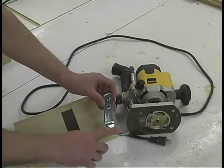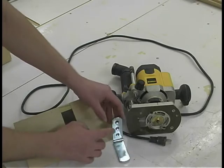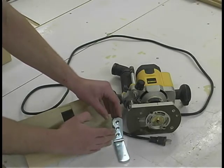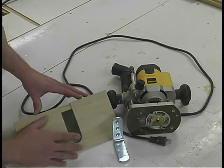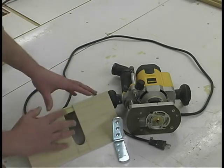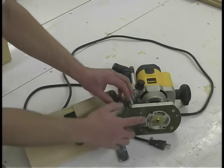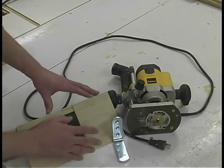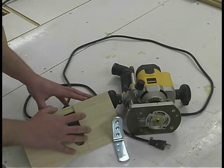These angle brackets are what we're going to use to support the mattress. Now we're going to go ahead and mortise these in to the sides of the rails so that it looks a little bit more clean. Now to do that, I've built a very simple jig out of 1/4-inch birch plywood and a scrap piece of wood, and just machined my slot large enough to duplicate the shape using a 1/2-inch guide bushing with a 3/8-inch router bit. And the positioning and setup of it is very straightforward, and of course we'll show you that step.